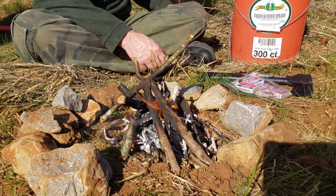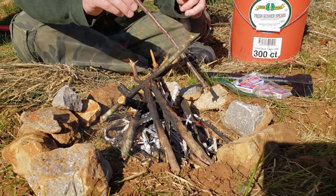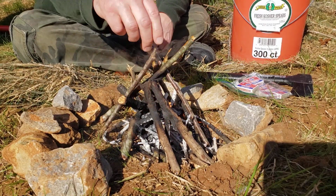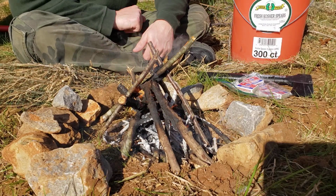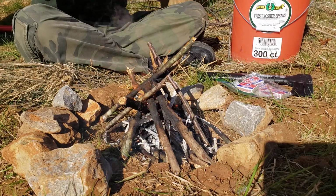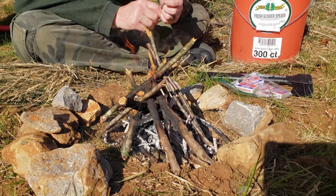So if I did not collect larger stuff, it's because I knew I wasn't going to be out here all day. But you can see this fire definitely is consuming. And I can sit here and feed this small stuff till it's gone, and it'll eat it up.